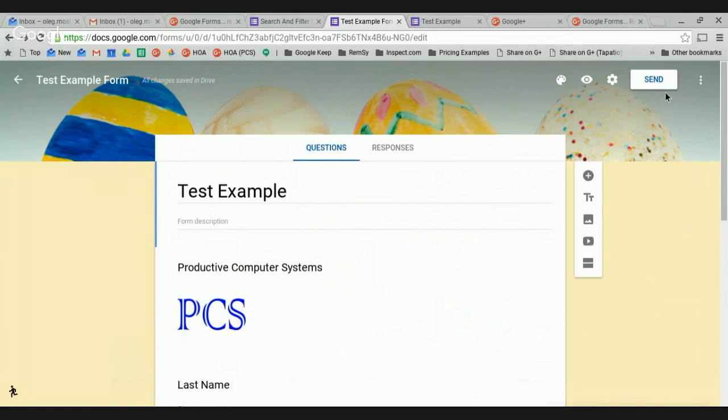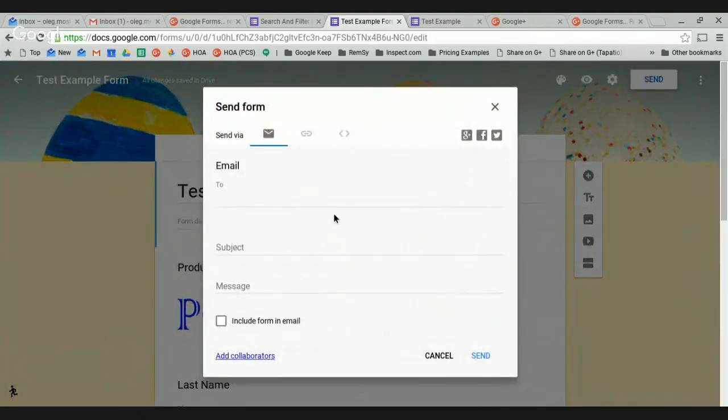And then you have the big send button now, which allows you to actually distribute the form to different people using different approaches. When you click on the send button, the first option is a little envelope, which is email, and you're able to put in one or more email addresses in the to field, as many as you want.